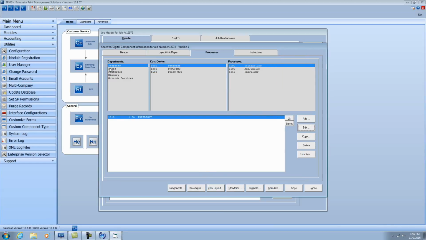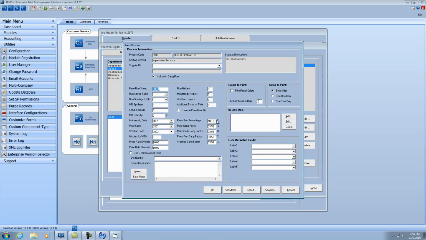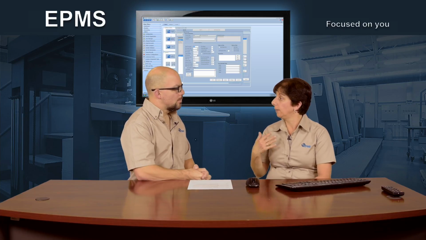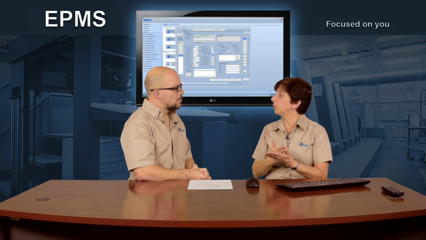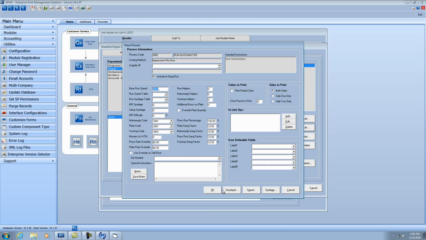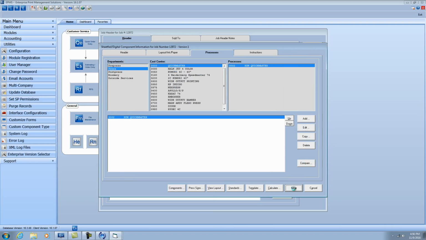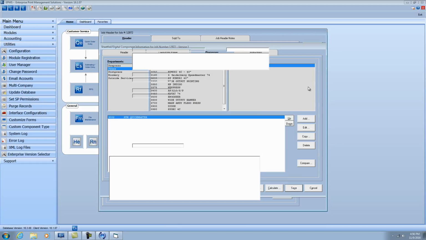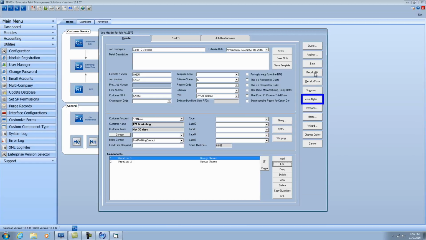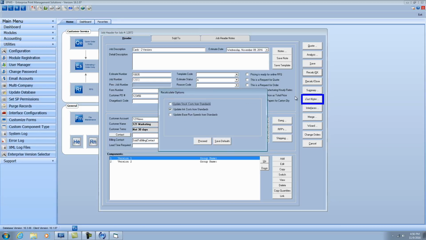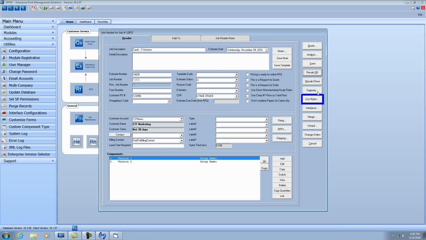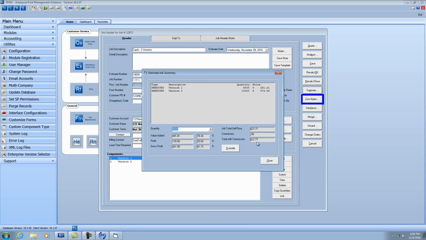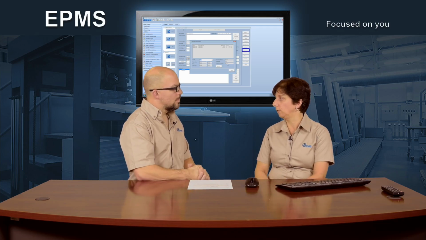So let's go down to the press. You'll see it writes the percentages back to the jobs that I've said Include in Gang. Okay. And then it will apply those percentages and reduce the cost based on that amount. Because I made one change, I will do that recalc and apply again. So you can add something to the job that you want to gang and just recalc it again. And then you'll see once we go and look at the summary again that the costs were reduced, even though I didn't change anything in the processes. So now it's only charging $627 for the job instead of the $900 for the job.